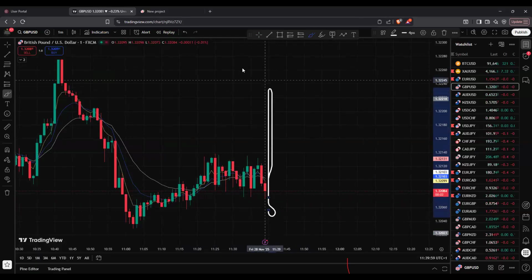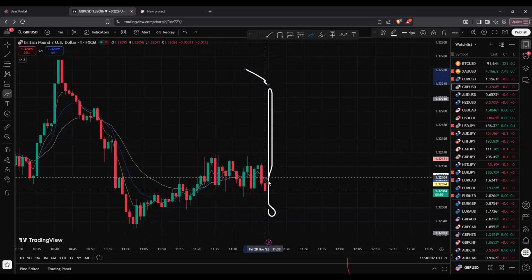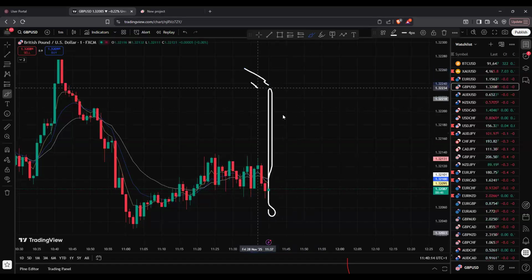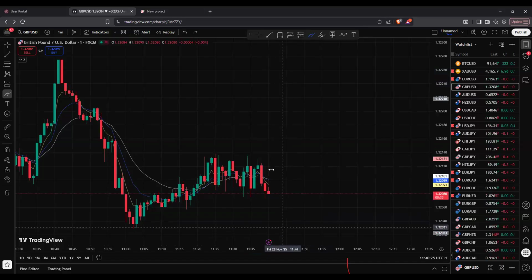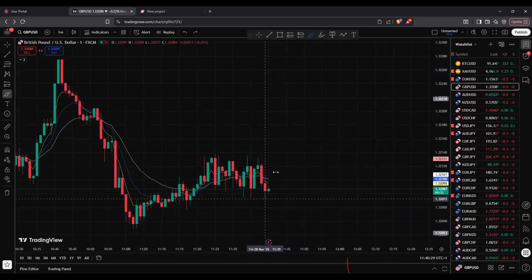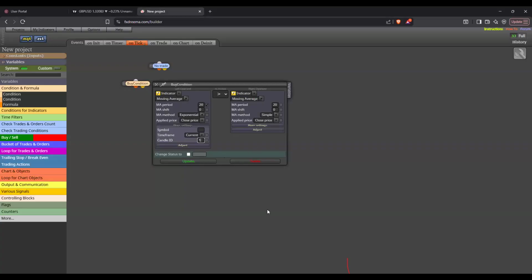And while this candle went up to this high, it might appear the moving average, because remember, the moving average is a dynamic indicator in the sense that it flows with price. So while the candle is live and maybe the candle is this high, the moving average would have crossed. But then by the time the candle closes, the moving average would have uncrossed again. So instead of taking all those false positives, we want to only look at the candle that has just closed, not the candle that is currently forming. And that's the reason why we have our candle ID set to 1, right? Most of the time, that's what we're going to have. Now, obviously, you can put your own logic together. So this is the first part.